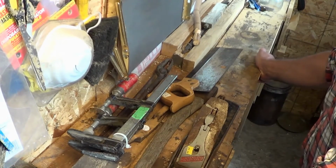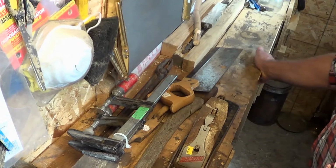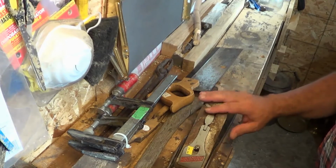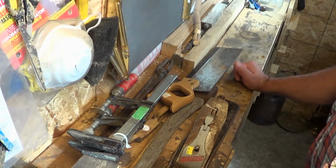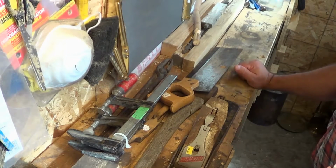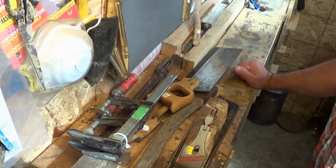Saw some really interesting things, neat tools. Picked up a little bit today, not too much. I got quite the collection already. But I just want to show you a couple minutes of footage that I saw today.